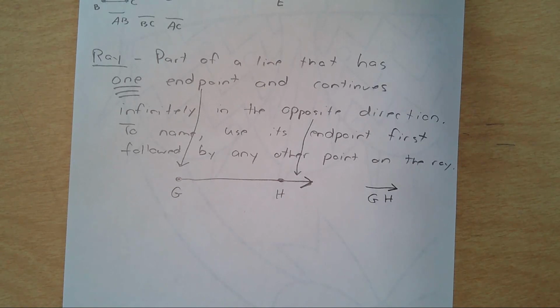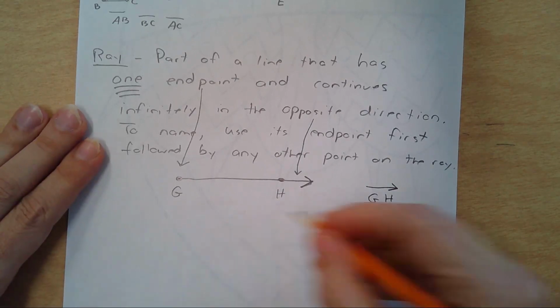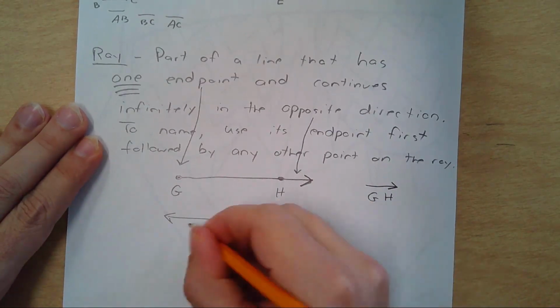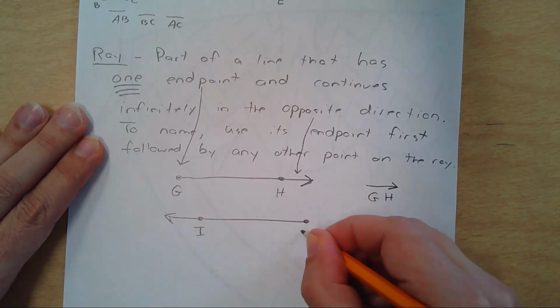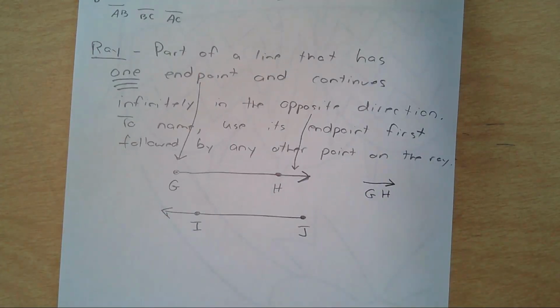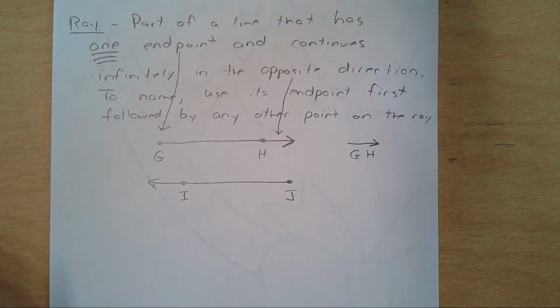These are the three types of lines that we use in geometry. All of them are either lines, rays, or line segments. Everything is one of those three things. Either it goes on to infinity in both directions, terminates in both directions, or one of the two directions goes on to infinity. And just like if I wrote it this way, again, simply, we'll call this I, J. How would I represent this? What would be my geometric representation of this?